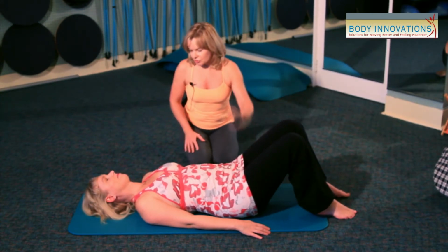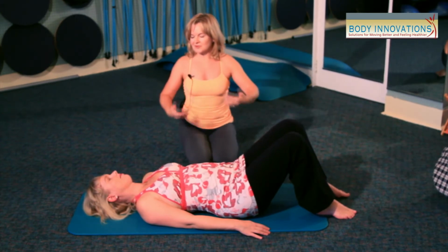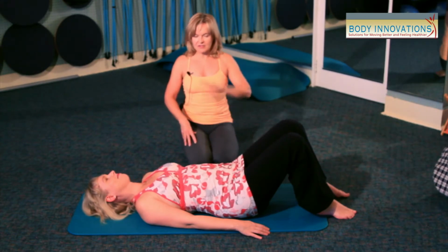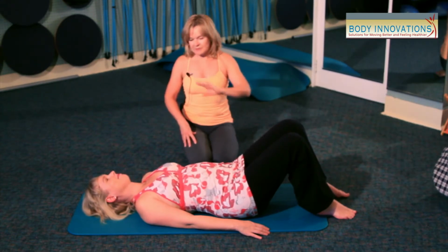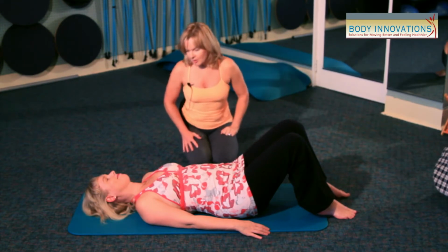I don't want you to actually use your glutes. Just notice as you rock back and forth, there's a little bit of abdominal work going on there as you tip back and forth. And then you come to rest in what you would just be in a comfortable position for you today at 8 weeks postpartum.